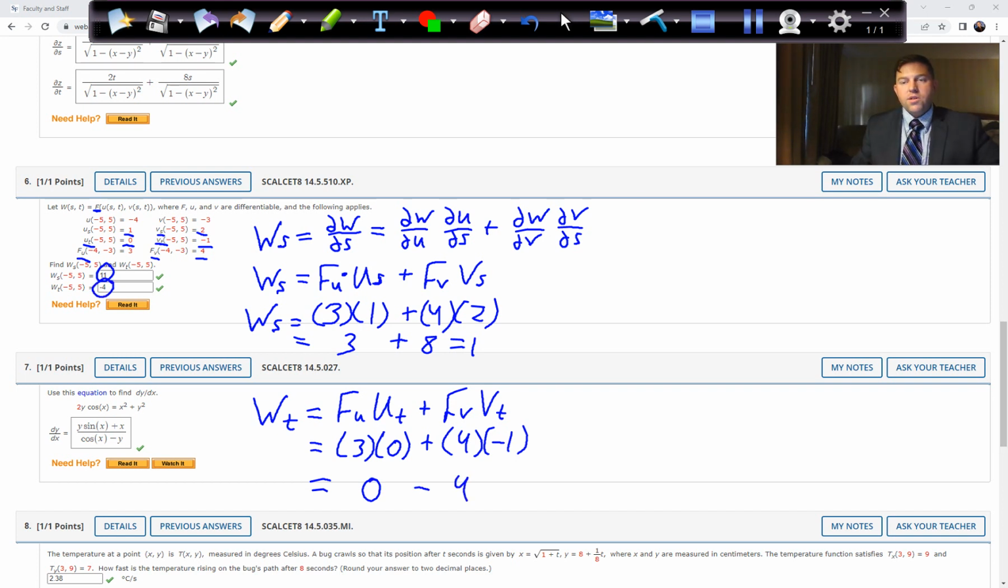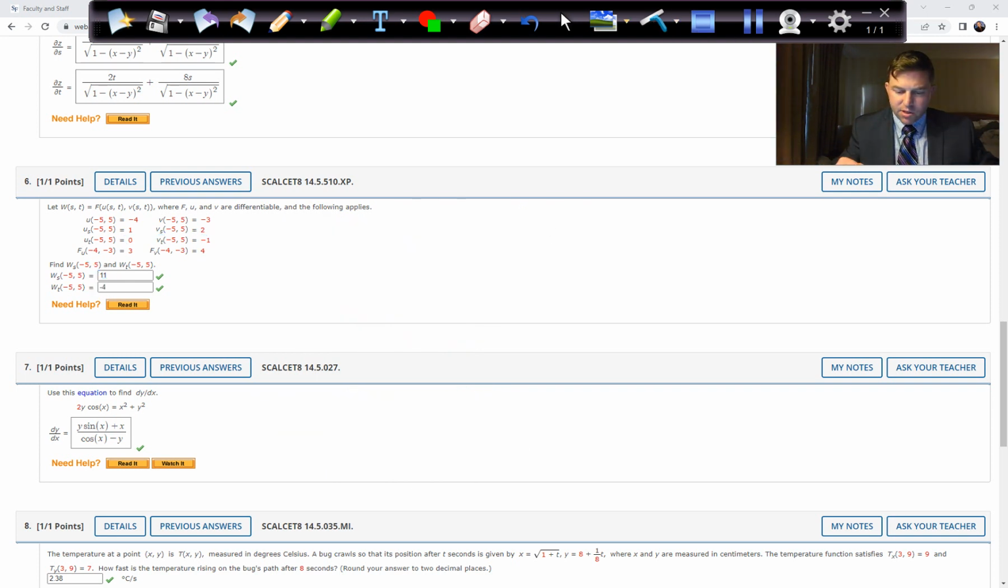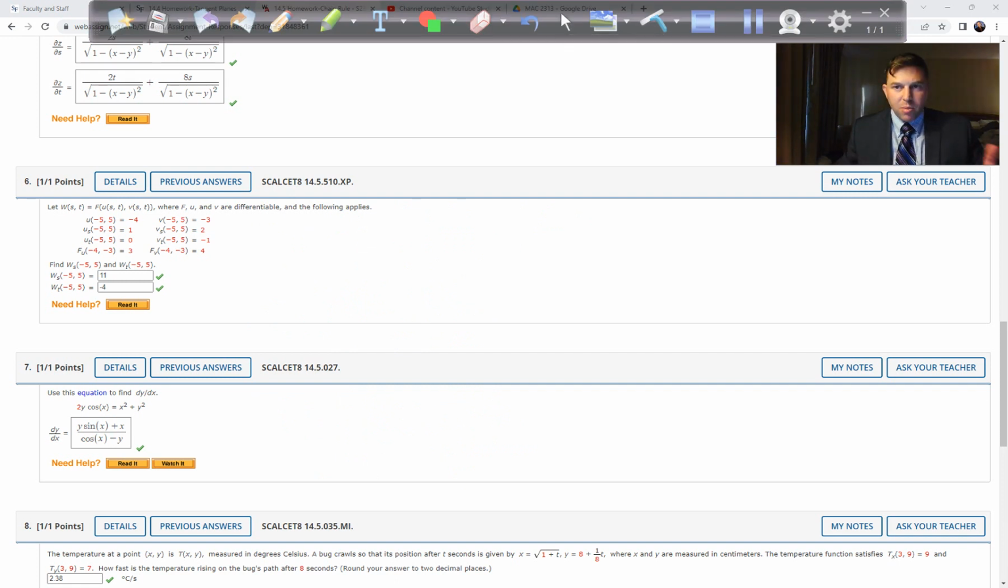Now, the only reason I can do this is because these are all being evaluated at the same point, -5, 5. And in fact, u and v at -5, 5 are -4 and -3, which are then plugged into the f function to give us the 3 and the 4 there. So I could play a little fast and loose with that because all of these partial derivatives were evaluated at the same point. So that's 6. Doesn't have to be too hard of a problem if you kind of see the pattern there, and then you can kind of plug and chug.